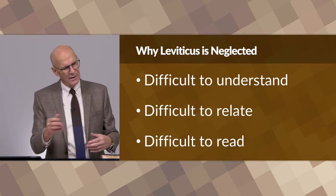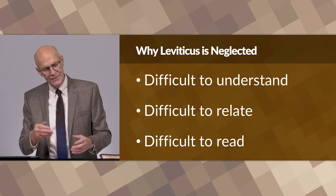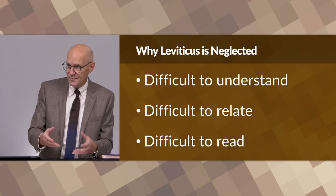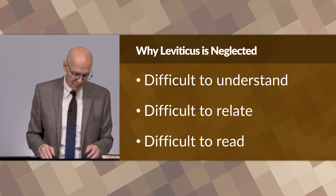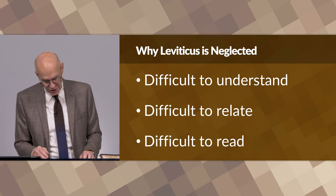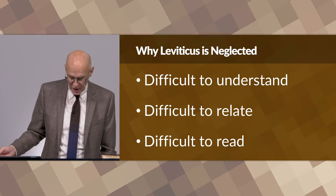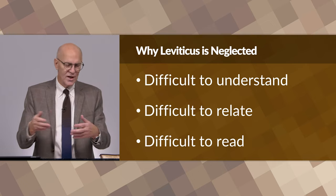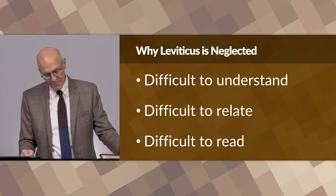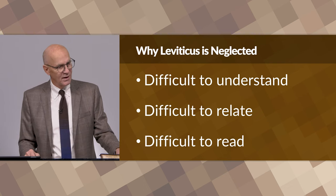So it's one reason that people, if they're reading through the Bible in a year, when they get to Leviticus they kind of read it quickly, more or less just to finish reading it, rather than actually grasping what is being taught. Another reason is that many of the rituals and rules and regulations found in it are not meant for Christians — they were meant for the Jews. So the thinking is, why should I study these things? They're not meant for me today, not meant for Christians in the modern age.